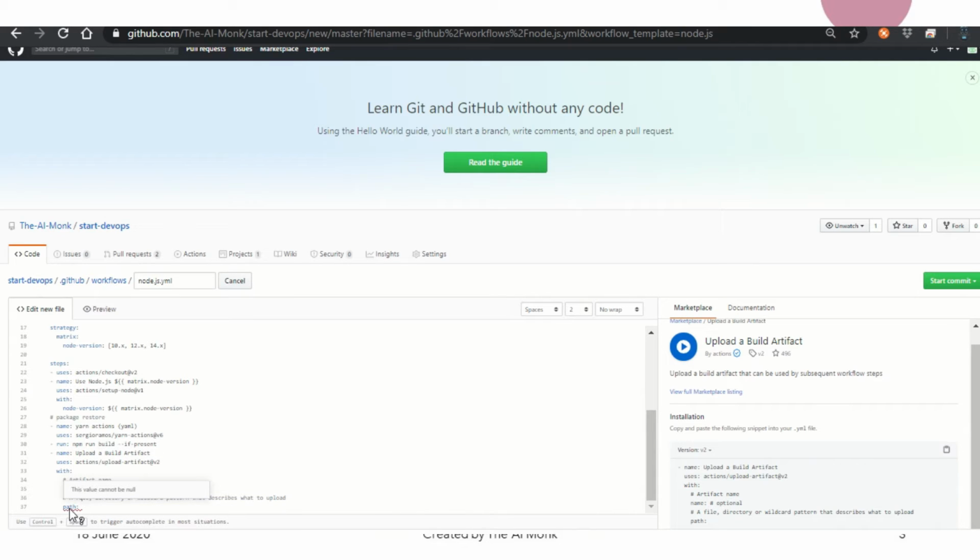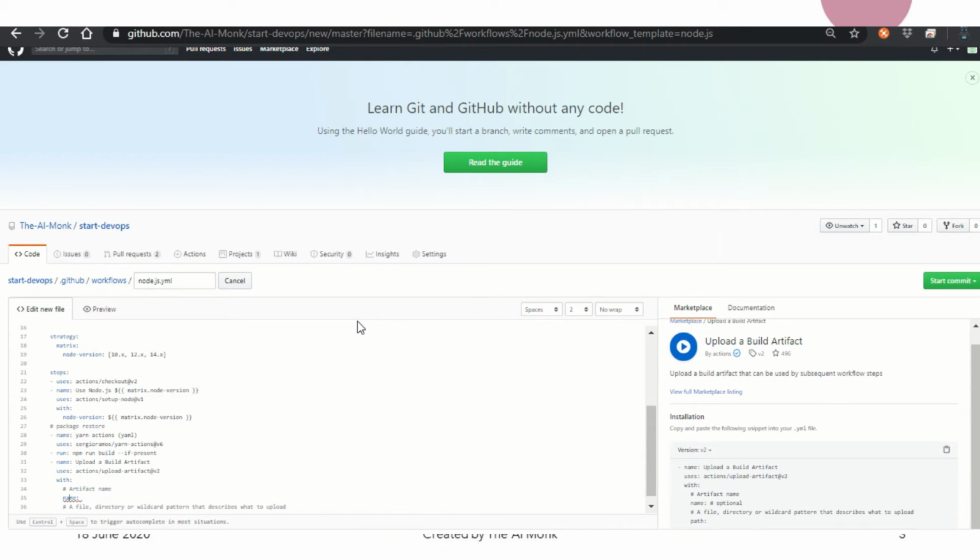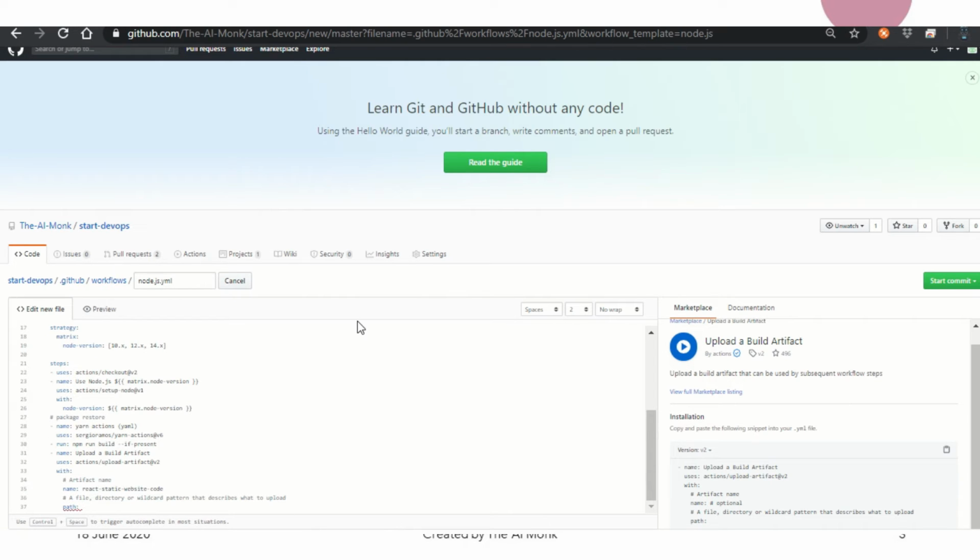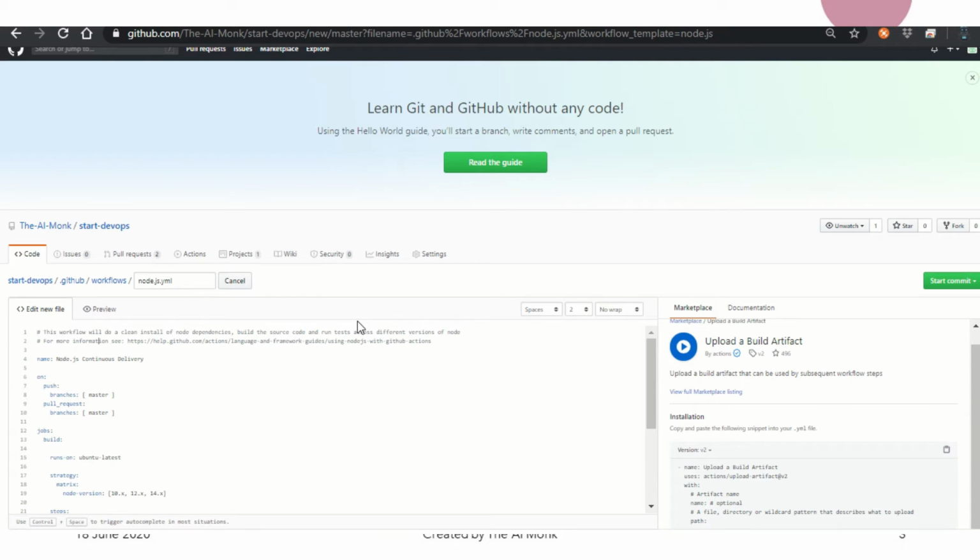For the name, let's call it React static website code. For React, every time we build something, it builds to the build folder. So maybe we just put build. Yep, this looks good.